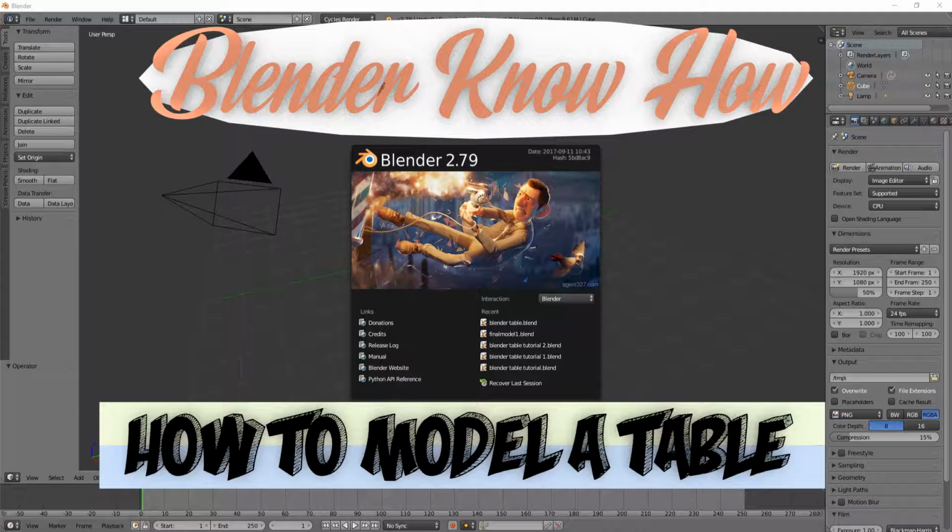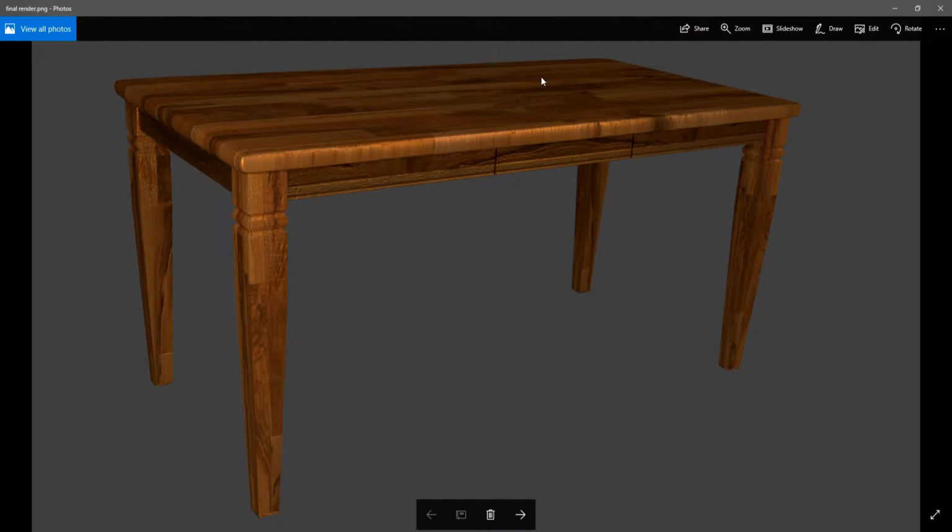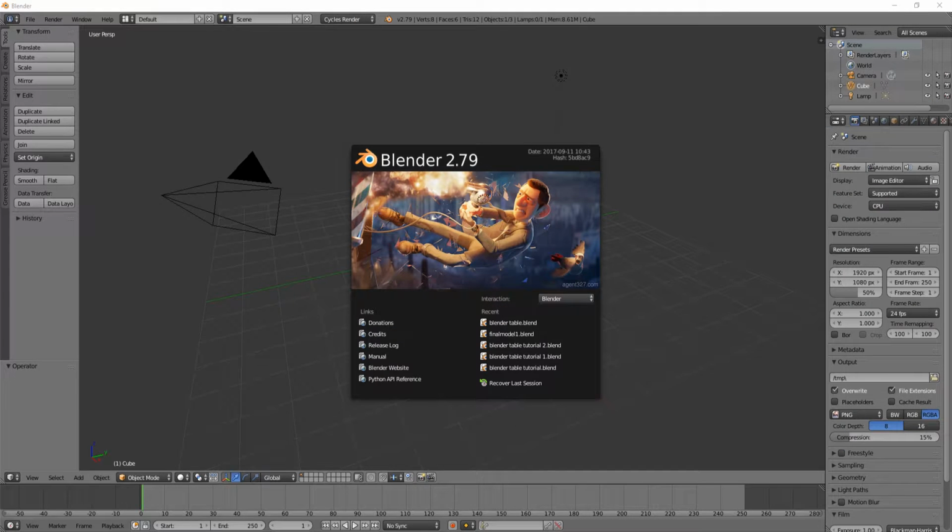Today we are going to learn how to create just a basic table, and in another tutorial we're going to learn how to texture it. Something simple. This really isn't about fine details, but to kind of show you a little bit how it's done, and then you can do more on it on your own. Right now we're just going to focus on the modeling. So this video is just on the modeling concepts of building this table and how I created it.